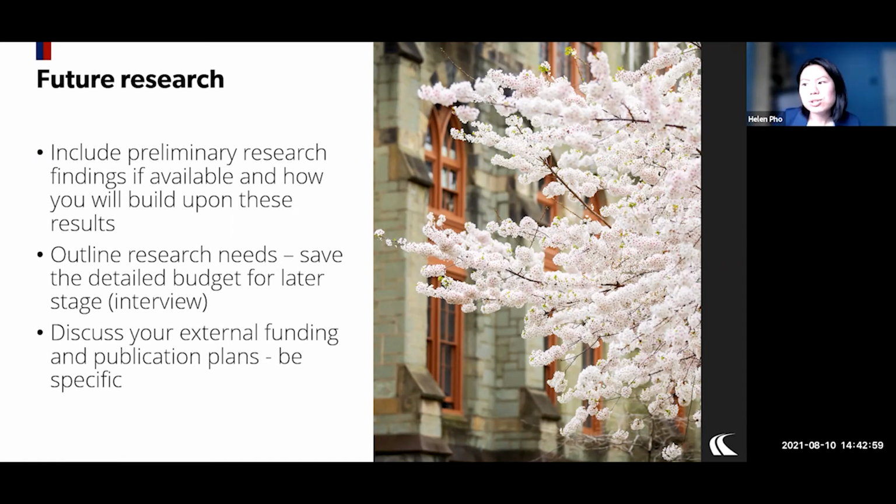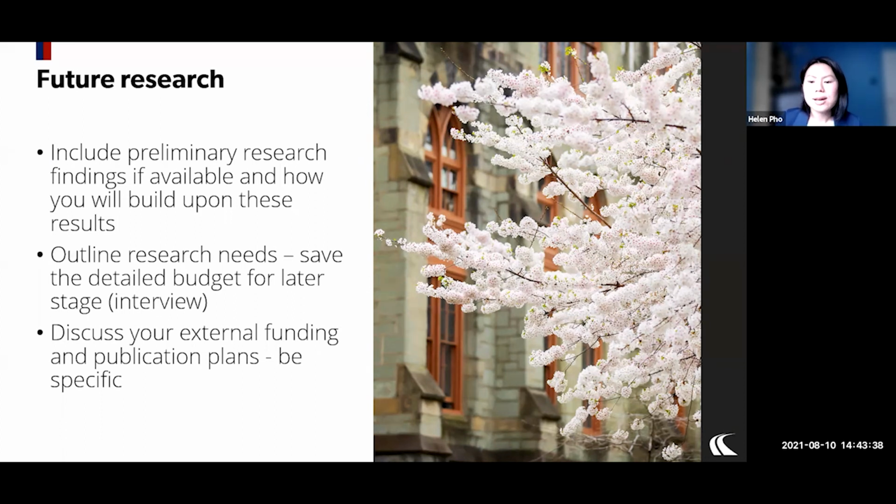As you talk about your future research, you also want to outline what the needs are, the things that you need to actually carry out your research, right? It could be certain software that you envision using. It could be access to archives. It could be access to certain kinds of equipment. So you want to be clear about what it's going to take to do your research. Again, I think it adds to telling a compelling and convincing story of how you're going to do the research, because it shows the committee that you've thought through what the needs are in order to carry out your research.